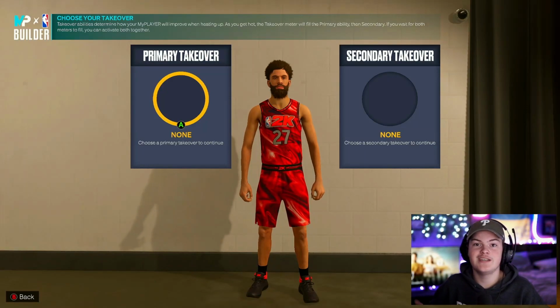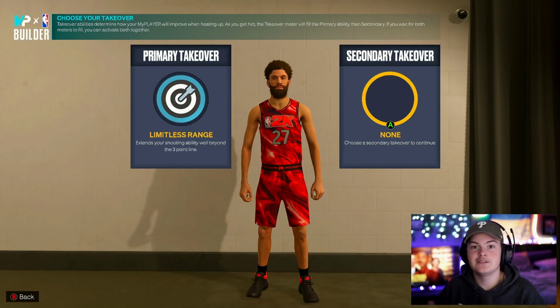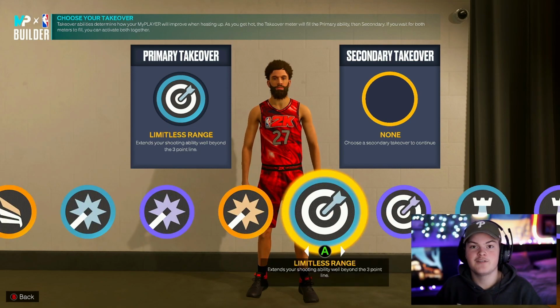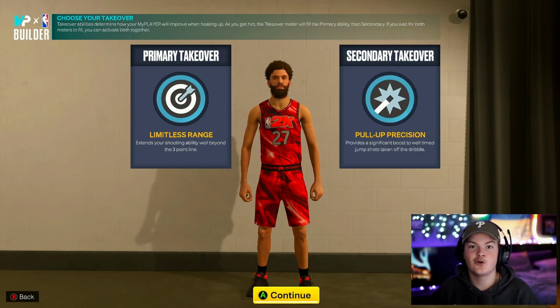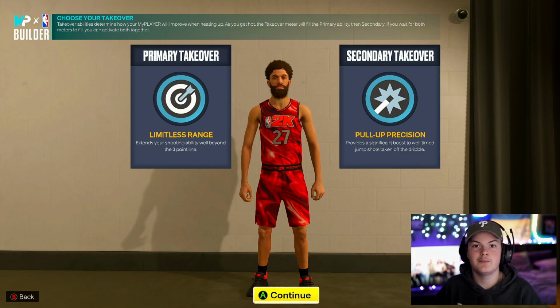Now for takeovers on next gen, this is what I would go with. I would definitely go with the first one as limitless range, just because you want to be able to shoot from anywhere. And for the second one, you could go double limitless range, or you could put on pull-up precision to be able to make all the fades in the game. And obviously you don't have to pick those two. You can pick any ones you want, but these are the ones I go with.